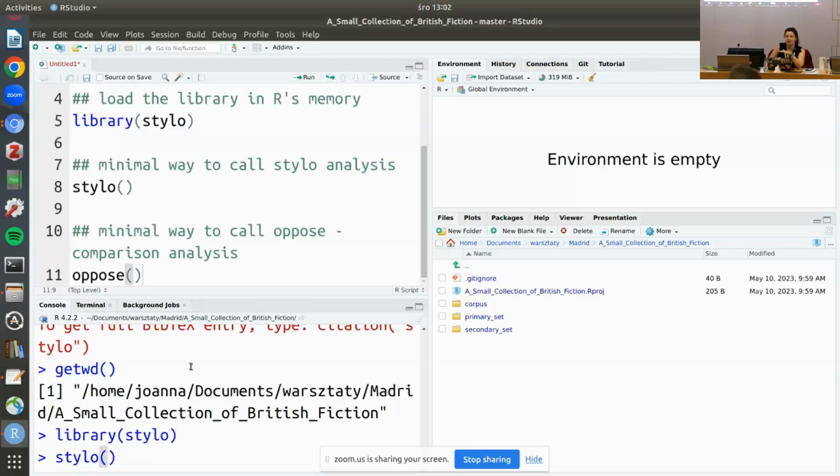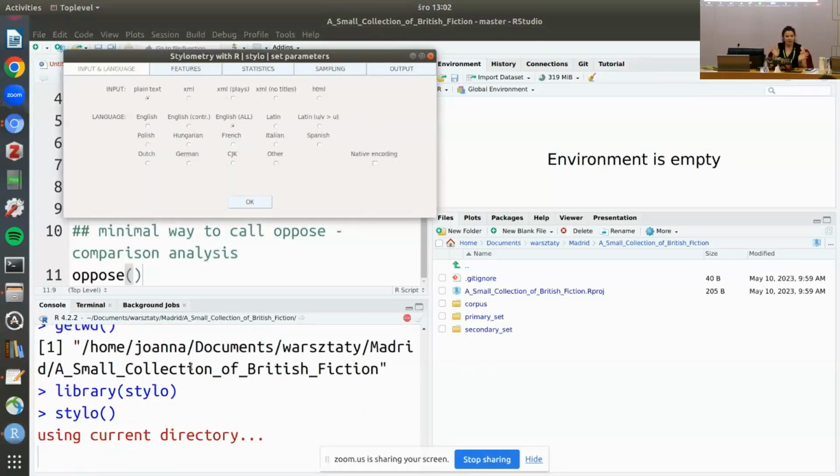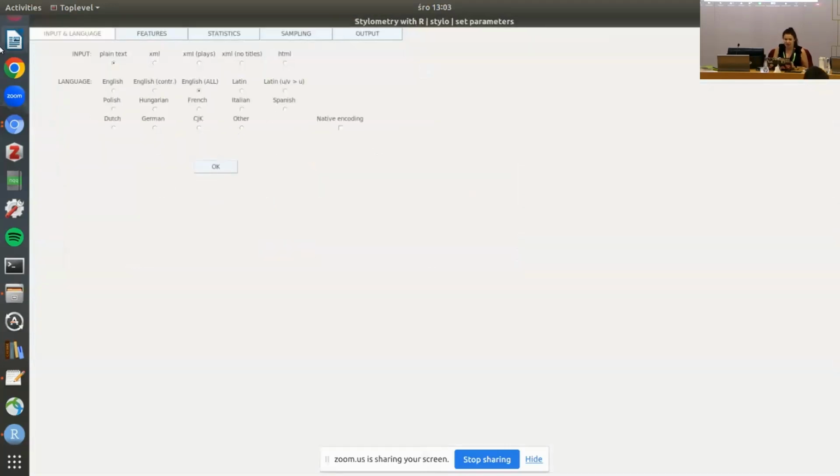You want them to happen now with us, so that we can help you, and not when you're at home alone and frustrated that it's not working. So okay, let's run Stylo. And now I'm really sorry, but there is no way to increase this, so you will have to be stuck with me and small fonts, but hopefully you see this window.